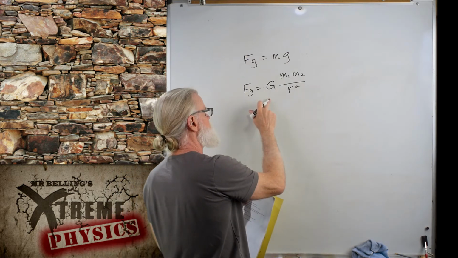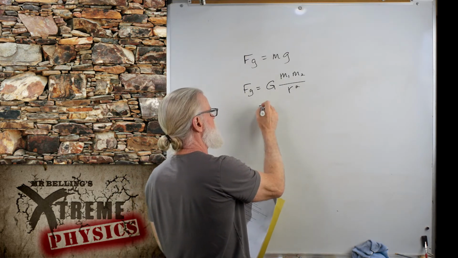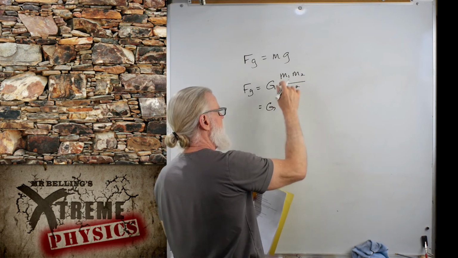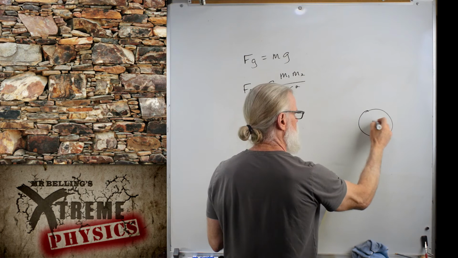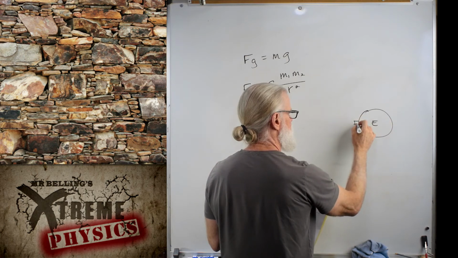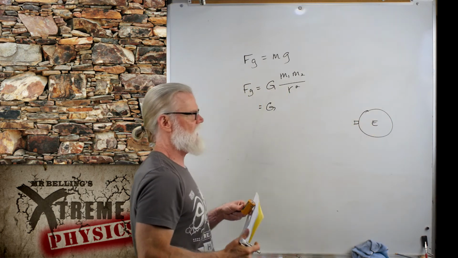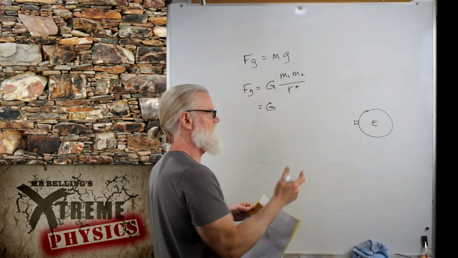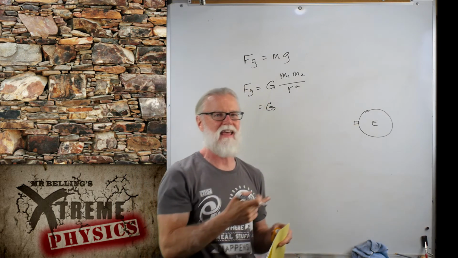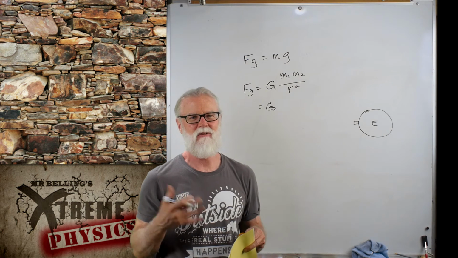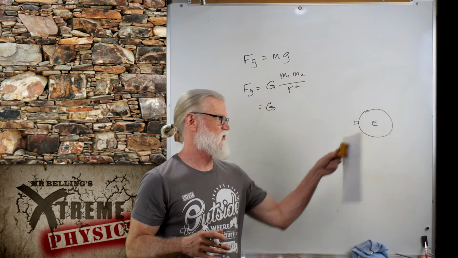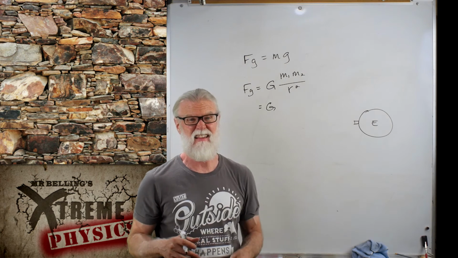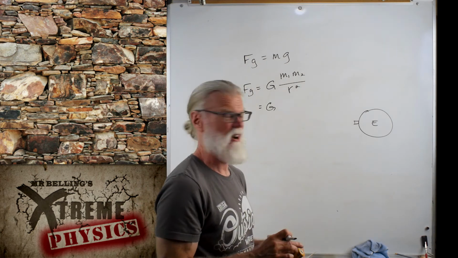Or what I could do is this: now I have two objects. I've got the Earth, and I've got the battery, sitting on the Earth. I drew my battery big. The battery's really not that big. If I were to draw the Earth to scale, I wouldn't even be able to draw the battery. You wouldn't even see it, it's so small compared to the Earth. But I drew it big, so understand that my proportions aren't quite right there.